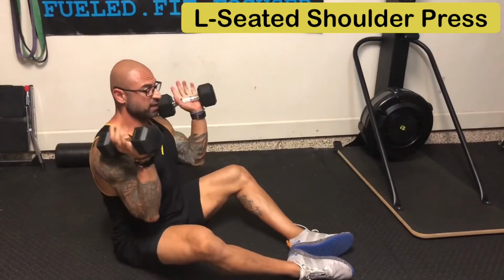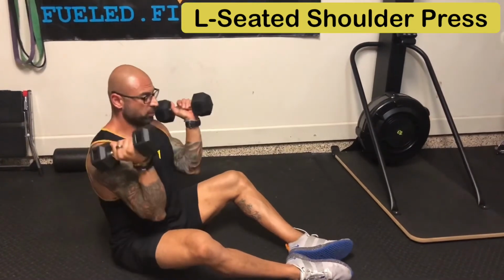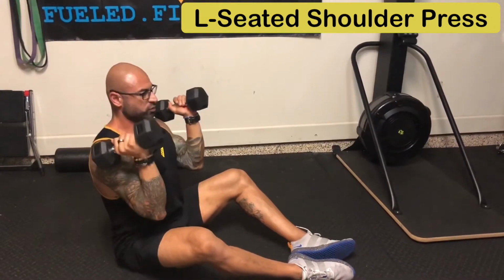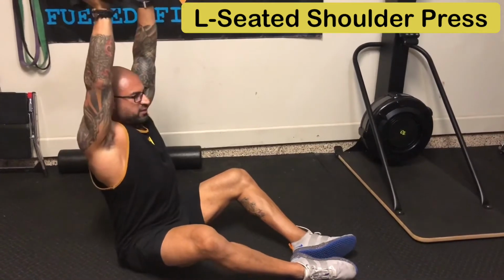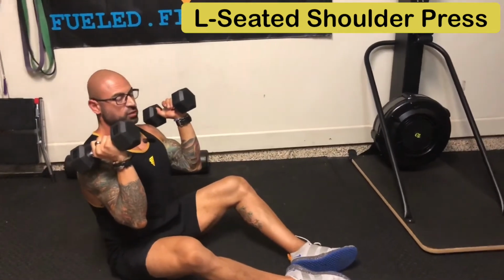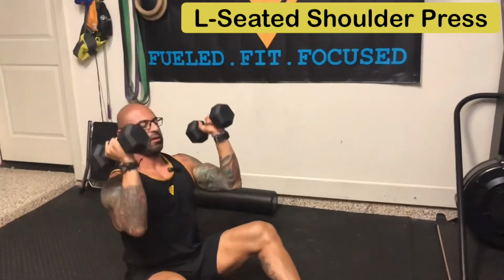One dumbbell in each hand, again, keeping the elbow down, not flared out. Elbow down, pressing up, bring the dumbbells right back down, slow and controlled every single time. This is going to help develop that deltoid strength, the shoulder strength, so that it will benefit and improve your push-up position.